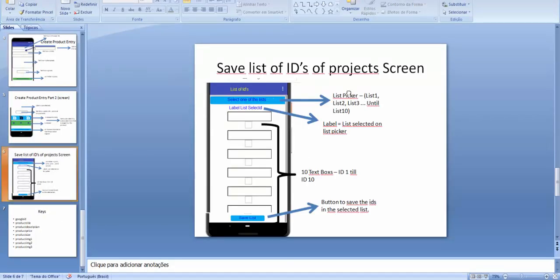So for the save list, we need a list picker with the items list 1, list 2, list 3 until list 10, a label that's gonna show the list selected, and 10 text boxes, 1 to 10, for each ID for each product that you wanna show. For example, list 1 is the first screen, list 2 the second screen with the other 10 IDs of list 2, and a save button.